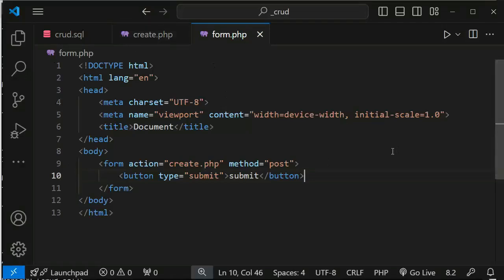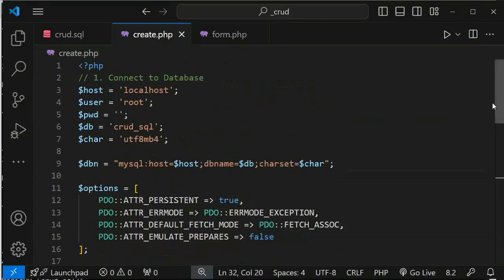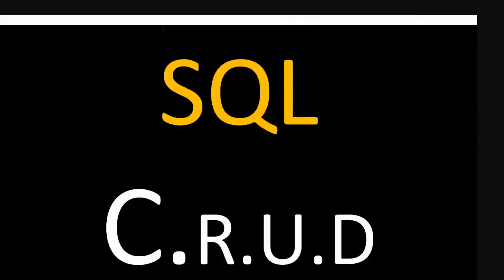So the way that we edit SQL databases using PHP forms is you need to choose method post, and action is wherever the script is, and the script is executed once you submit the form. This again is not a practical use of a form or a way to create a database using PHP, but it shows you how you can work with SQL databases using PHP. So that is the end of the create part of the CRUD. That is all you need to create an SQL database or an SQL table.